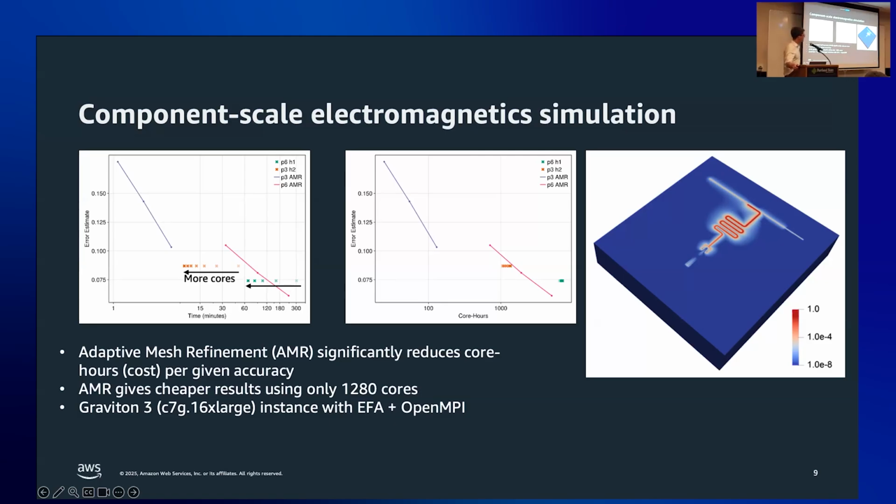But then if we look on the right, which shows the core hours plot, you can basically see more evidence of the strong scaling here, where I can increase the number of cores, but the actual total cost in core hours doesn't really go up. Those crosses are pretty well clustered. The dark ones are slightly to the right, but really not very much. So that basically says if you want to go faster, you can just pour more compute on it and you'll get reasonable results without having to pay too much in inefficiency.